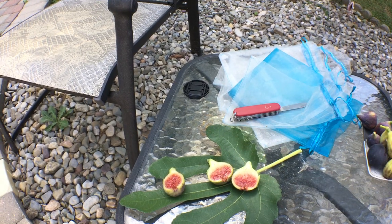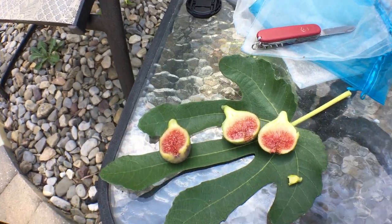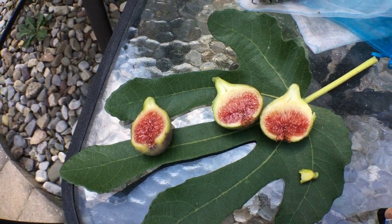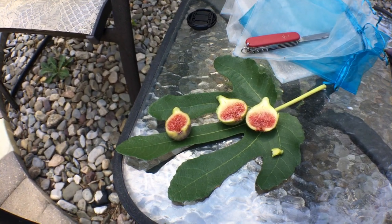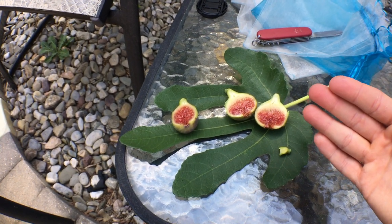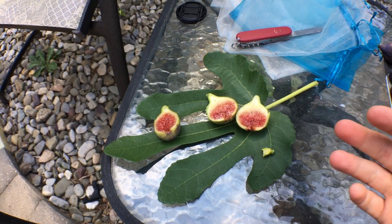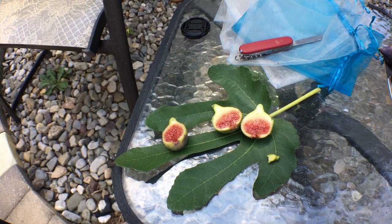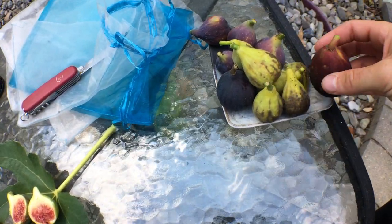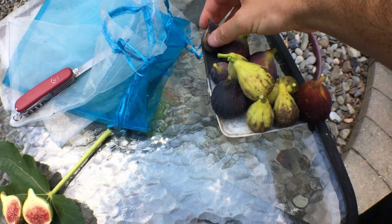Man, is that fig good. It really is a top variety without a doubt. Is it insanely better than other figs that I've given eights to? I think you should get it if you can, but I don't think it's so much better that you have to have it. This is an eight — Raspberry Latte — here's an eight — Azores Dark. These are all pretty much nines over here.